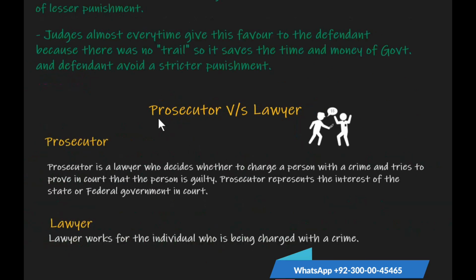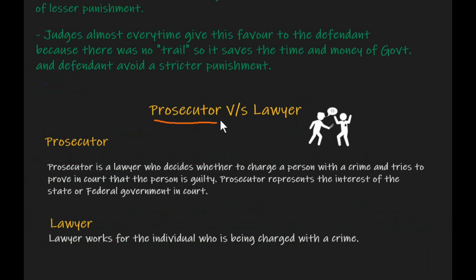You will also usually hear the words prosecutor and lawyer. Now let's see what is the major difference between both of them. Both of them are lawyers, but a prosecutor represents the interest of the state or acts as a lawyer on behalf of the state, and he tries to prove in court that the person is guilty, whereas a lawyer works for the individual who is being charged with a crime.